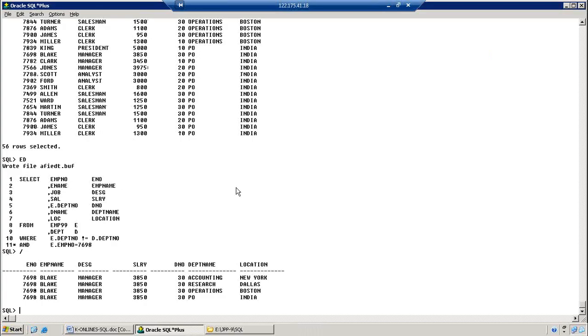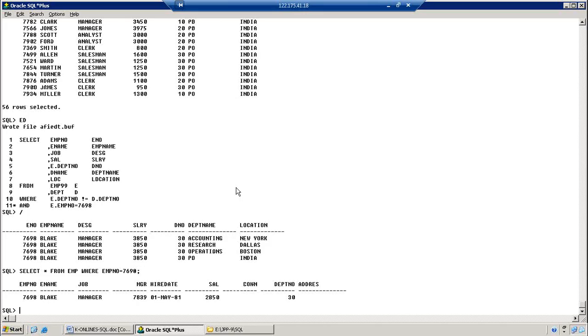So observe this one. How many departments do we have? 5 departments. But here it is showing 4 departments. Actually here, select star from EMP where employee number equals 7698.